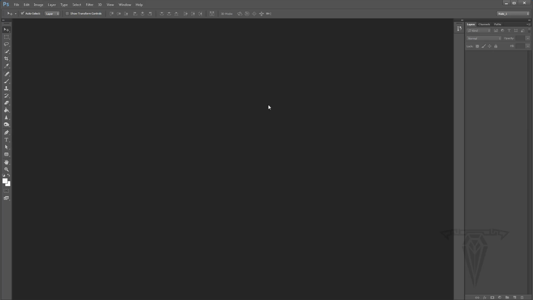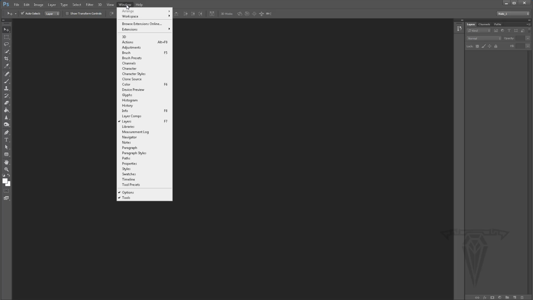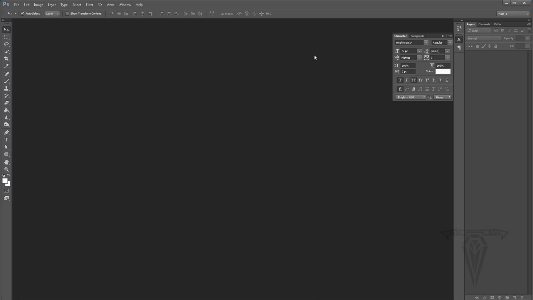All right, so there's some extra windows that I want to actually add to this layout. So I'm going to go Window, and to start off with, I'm thinking Characters. Okay, so Characters is your text. This deals with font type, font size, and a lot of other options like spacing, stretching. You can even set up, as you can see here, I have all caps on right here, so I'm going to turn that off. And this option right here is bold, so I'm going to turn that off. So if you see anything highlighted in here, you can probably turn them off. We don't need them on right now.